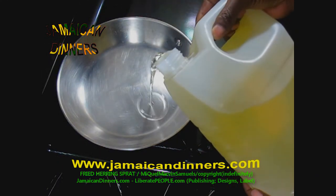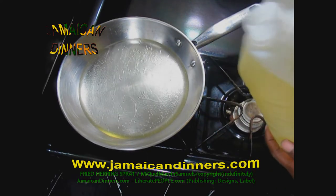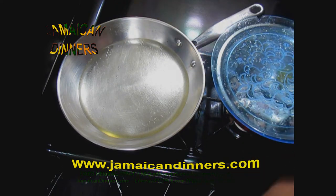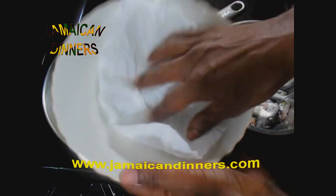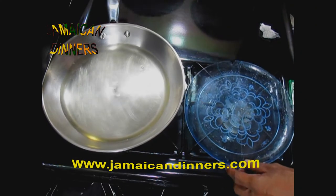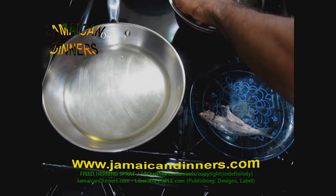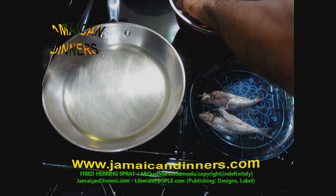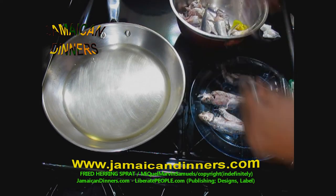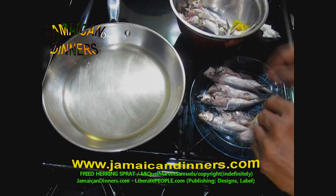Add cooking oil. I am using coconut oil. I'm using about 1 cup of cooking oil. Make sure you're using enough oil for frying. Put paper towel in a plate or a basket. Allow the cooking oil to get hot for 4 to 5 minutes, or until the oil starts to smoke. Lay out the fishes so that you can have easy access to the fish when you're ready for it, while adding it to the heating oil.